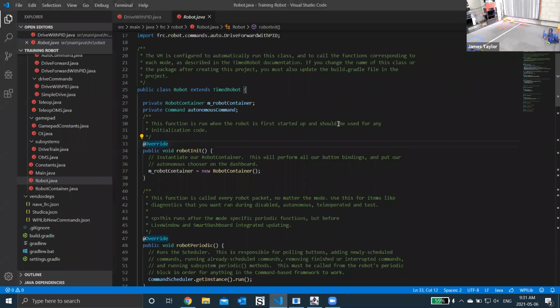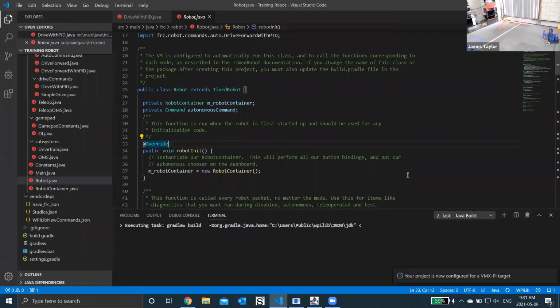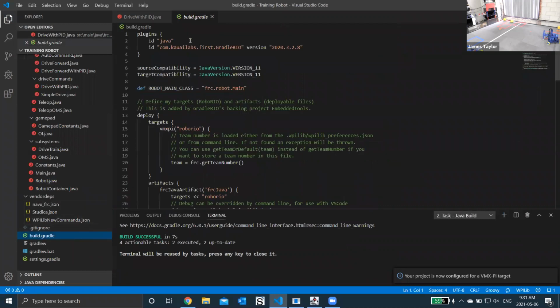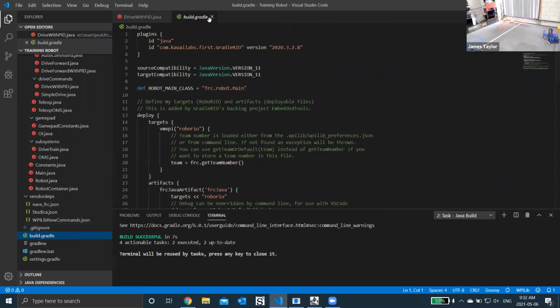You want to make sure that your target is set to the VMX, so you can hit the VMX Pi, or if you have the blue version for the WorldSkills one, you want to make sure that you have changed the deployed target to VMX Pi. I will show it here quickly just to show you. And what that does is in the build.gradle, it configures it for the VMX instead of another target.